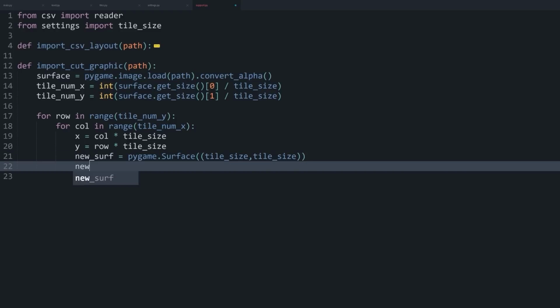So let me explain what I am going to do. First of all, I want to get my new surface and then blit. And what I want to put on the surface is, well, my surface I just imported. So the surface I have put up here. And this I want to blit on this new surface. But I don't want to blit the entire thing. I only want to blit one specific slice that is 64 by 64 pixels. And this blit allows us to do, because now for the second argument, we need a position. And the position in my case is just going to be X and Y.